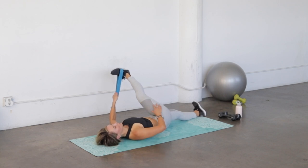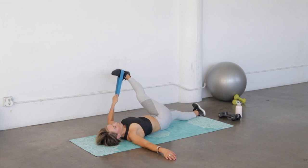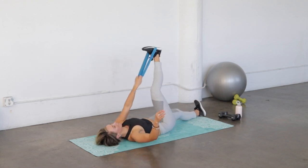And then you should feel stretched through the whole outside of that leg, into the hip, maybe into the low back. But try to keep the shoulders grounded down. Just breathe into those muscles. So you get like a little mini spine twist. And again, into that hip. Take one more breath. And then bring it up.